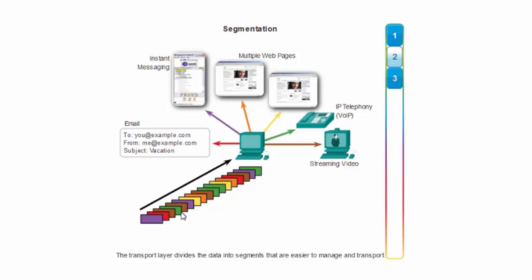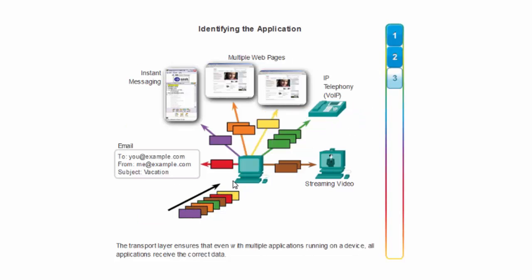And as we can see here, we also do multiplexing between the different applications. We multiplex the segments that are coming from different applications. On the receiver side, when we receive these segments, the receiving host needs to identify where this segment should be sent to. For example, this red segment here should be sent to the email application, whereas the yellow one should be sent to a web page, and so on.